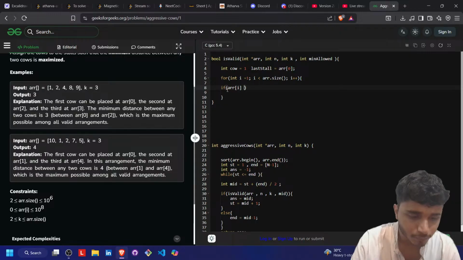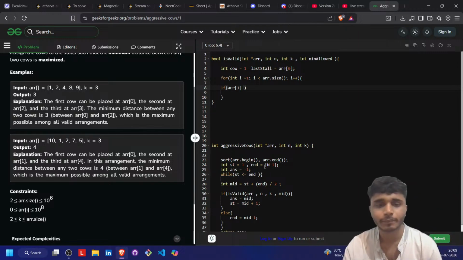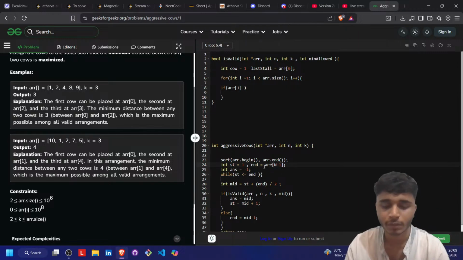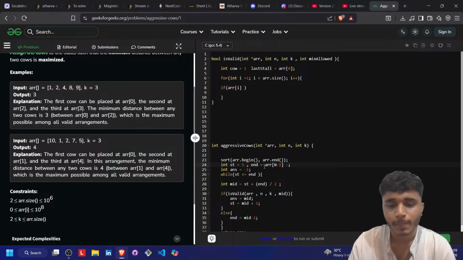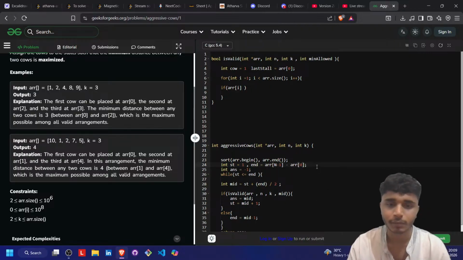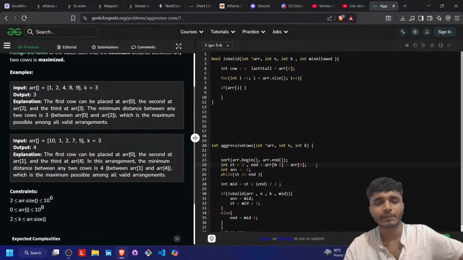Okay, yeah, the syntax of that was array at i minus array at last placed position, right? So we subtracted that.